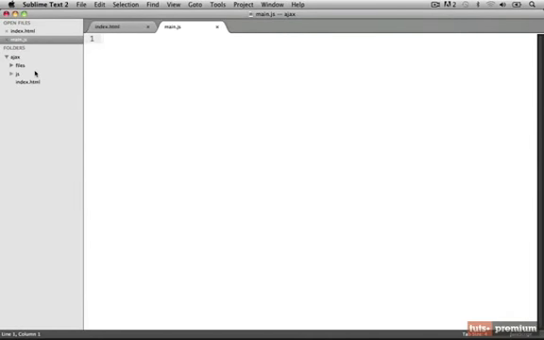And now we're ready to begin writing our JavaScript. So the first thing we want to do in here is to make sure that we stay out of the global scope so that our script can play nicely with others. We can do this by wrapping any code that we want to write or execute within a self-invoking anonymous function.